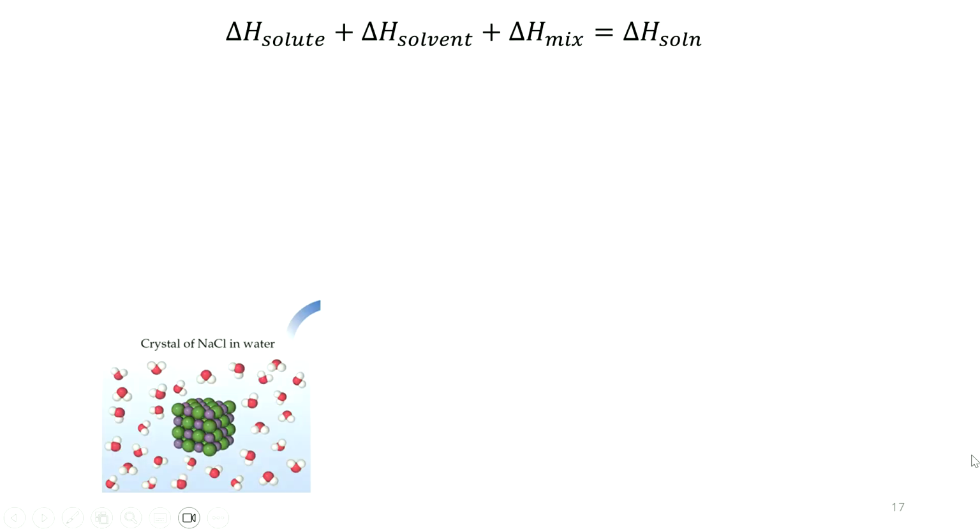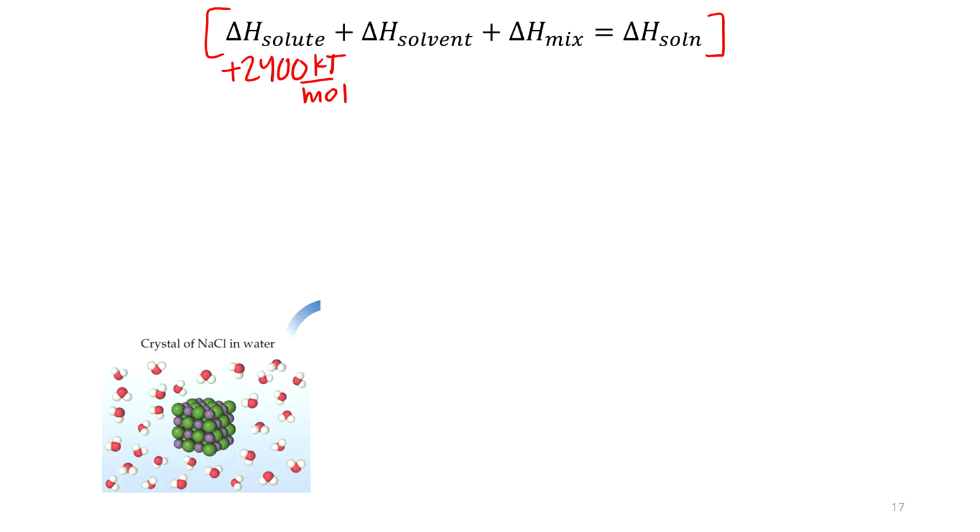All right, so let's break it down, and we're going to keep this equation with us so that we can sort of plant this there, right? We are taking salt, and we're putting it into water. So salt's going to be my solute. Maybe I looked this up earlier today. I can't remember. I think I might just use some fake numbers. So we are going to have a really big positive delta H solute. That's the lattice energy of our salt. That's me yanking. How much energy would it take for me to pull Na pluses out of that lattice of Na plus and Cl minus? So that's really costly.